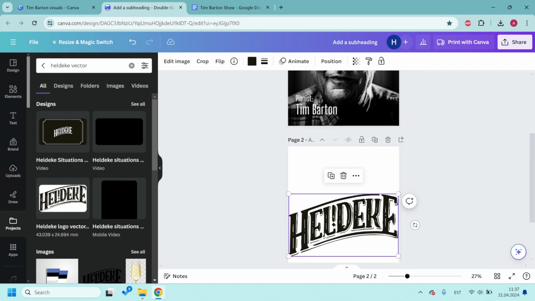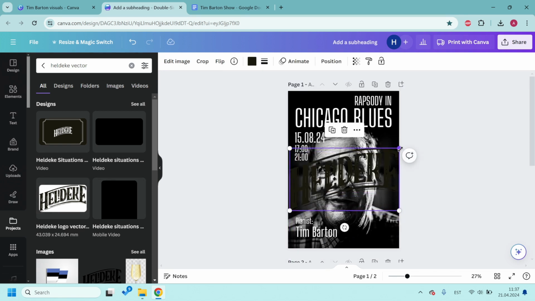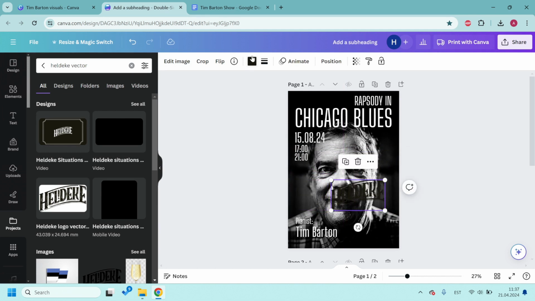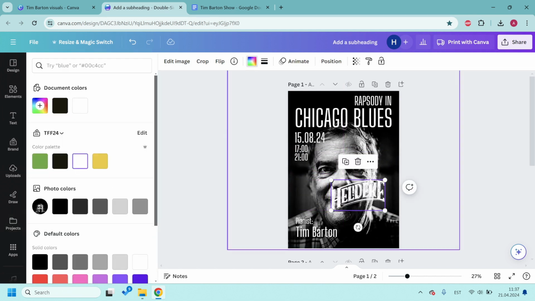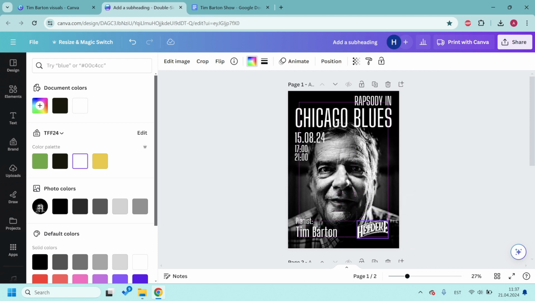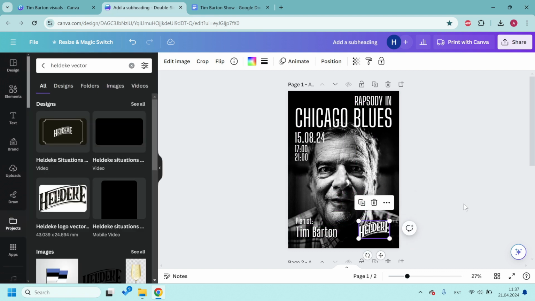I prefer to use vector logos in Canva, because then you can change the color of the logo if you need it, and also you can upscale it unlimitedly. You can make a 1 square kilometer file and print it, and it will still be good graphics. Just you need to find such a big printer.